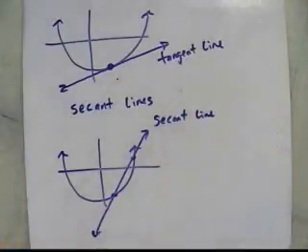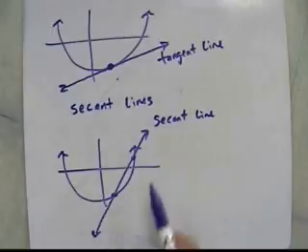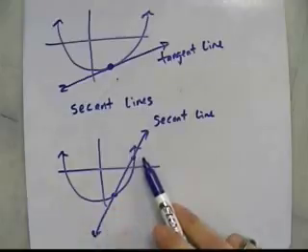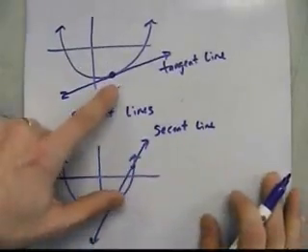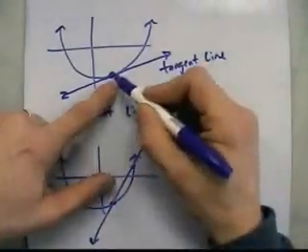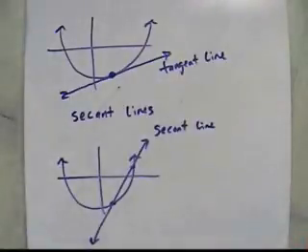Okay, now as far as what we can do, finding a secant line, finding the slope of that is pretty easy, right? Because if I have 2 points, I can just do either rise over run or my slope intercept or whatever I have to do. That's a pretty easy one to find, right? The tangent line, how are you going to find the slope of that line right there? There's only one point. There's no other point to help you figure out how steep it is, right? So that's kind of the issue that we're having.